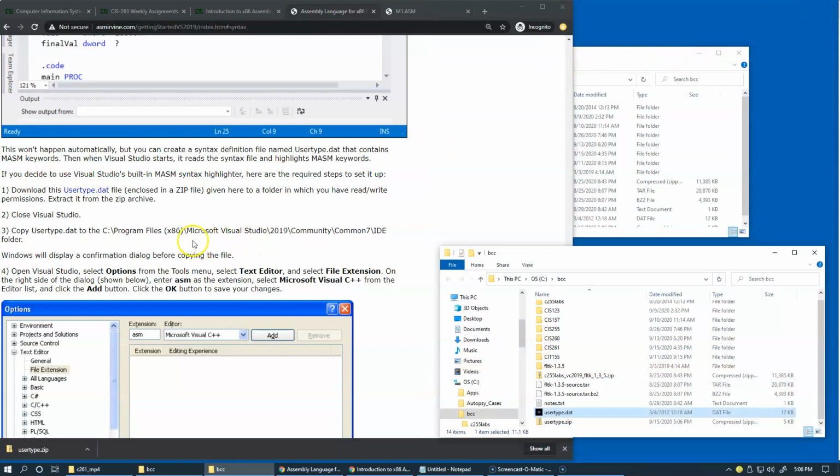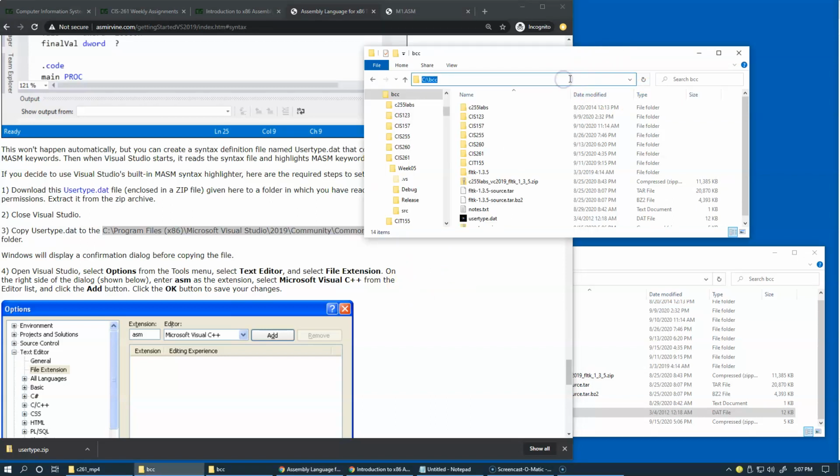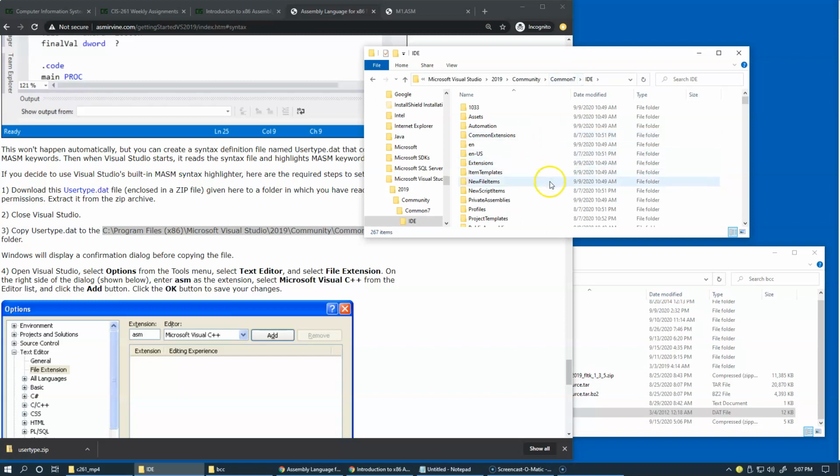Then what we can do is copy this usertype.dat file over to this location. This is Visual Studio 2019, which I'm running at this point on this machine. I should be able to find it, and yes, it's right here.